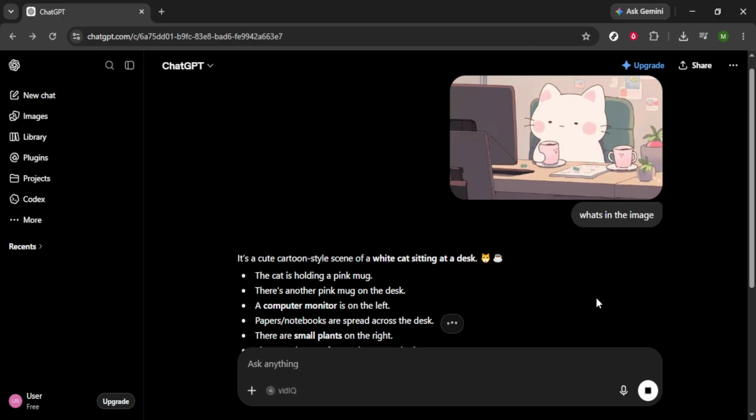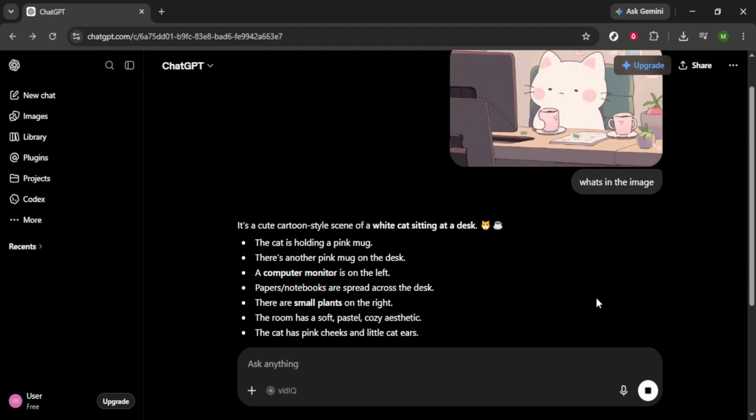If you find that the answer you receive isn't exactly what you were looking for, don't worry. You can always engage ChatGPT further by asking follow-up questions. You can guide its focus to specific elements within the image. For instance, you could say something like, "Can you zoom in on the text?" Or "Could you explain the chart in simple terms?" At any point, you can also compare elements in the photo, providing a more in-depth understanding.